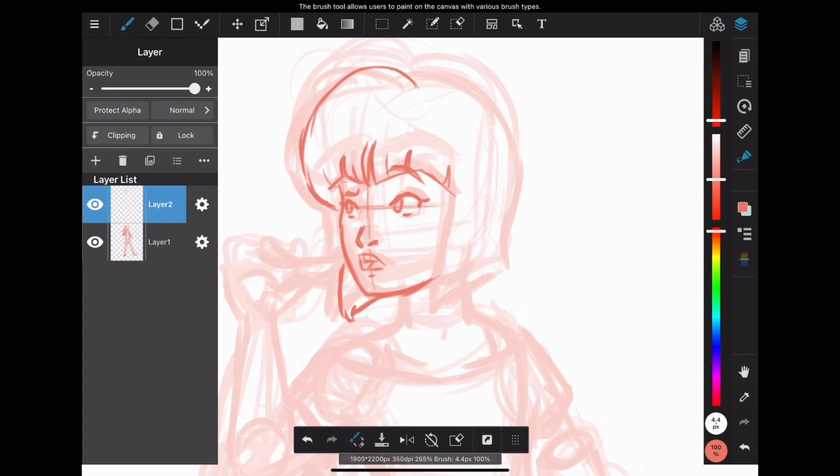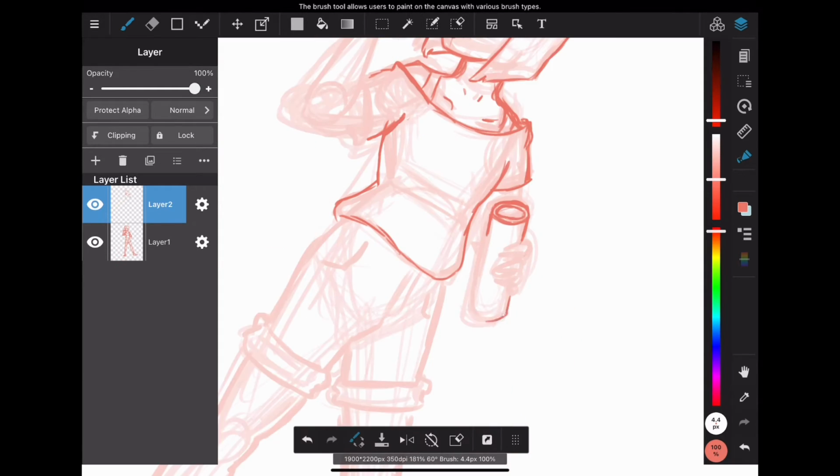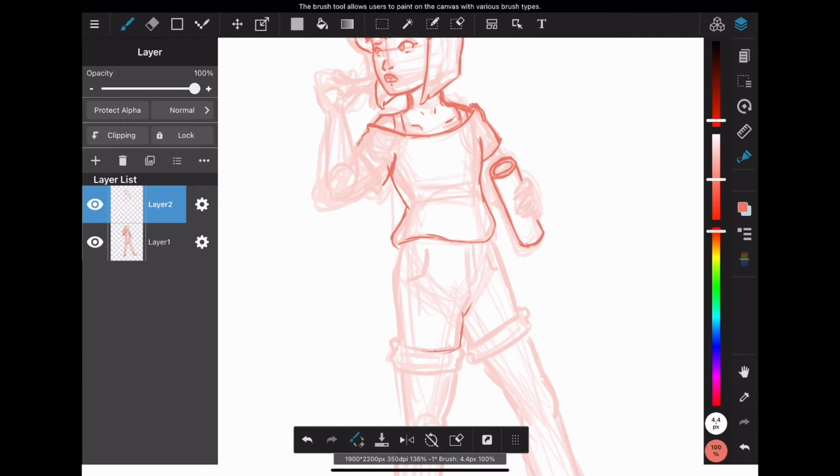There's the little autosave, which autosave is very nice to have. And big old head of hair. Big 80s hair. Figuring out the shirt, how it sits, how poofy it is. Making the neck a little thinner, because I do tend to give people pretty thick necks. And that's a bus, if you could hear it. There's advantages and disadvantages to living on a bus route.